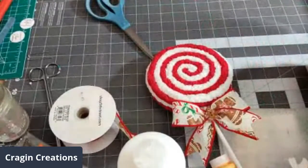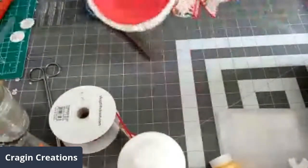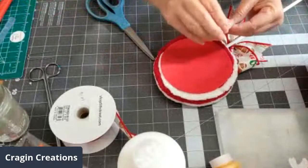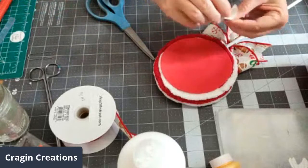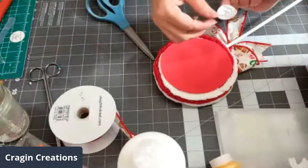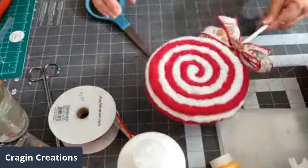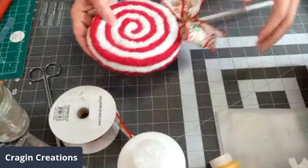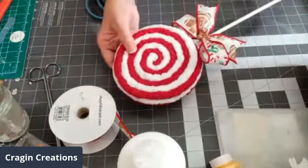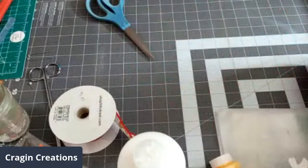Alrighty, so because I sell these, I gotta finish this off. So on the back, I have printed out little stickers that say "Handmade with Love" by Cragen Creations. So now it's ready. Okay, so that's the pick version, or what I call the pick version, stick version, whatever.